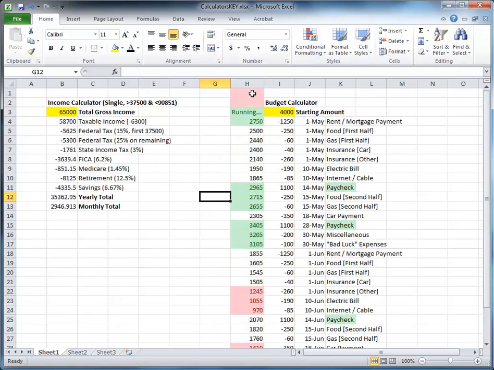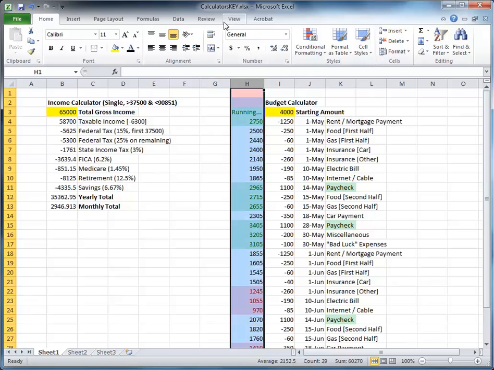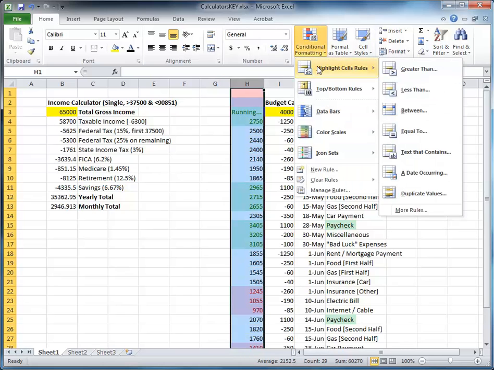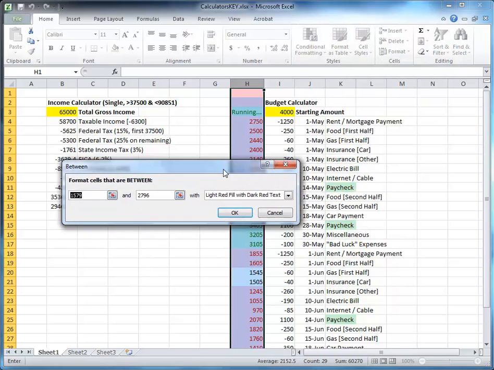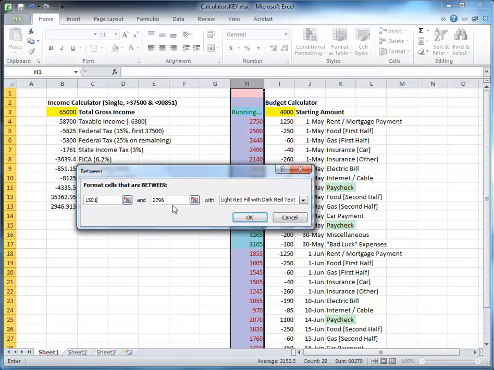Now might be a time to go back in and add that rule for yellow. So here we go. One more, conditional formatting, highlight cell rules, and now we want a between. Some people will be really picky here and say you should put 1501.